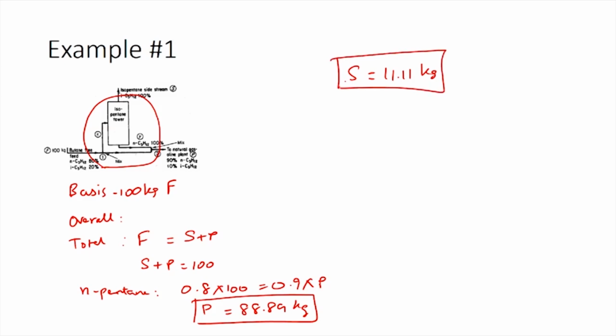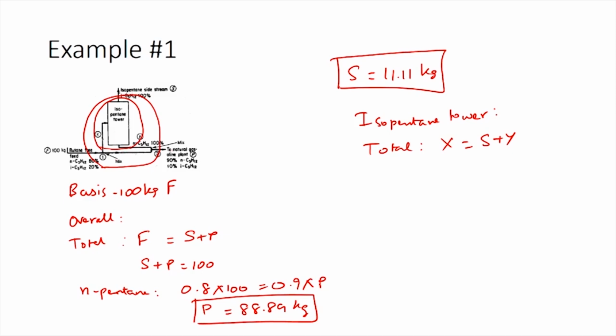Now, we can choose a different system to calculate what fraction of this feed enters into the isopentane tower, which would be the mass of x from where we have to calculate this fraction. So, for this you can use the isopentane tower as the system of interest. When we choose the isopentane tower, the total balance would become x equals S plus y, where you have x entering. So, this is the system we are considering. We have x entering, S is the side stream which is leaving, and you also have y, the N-pentane, which is leaving the tower.